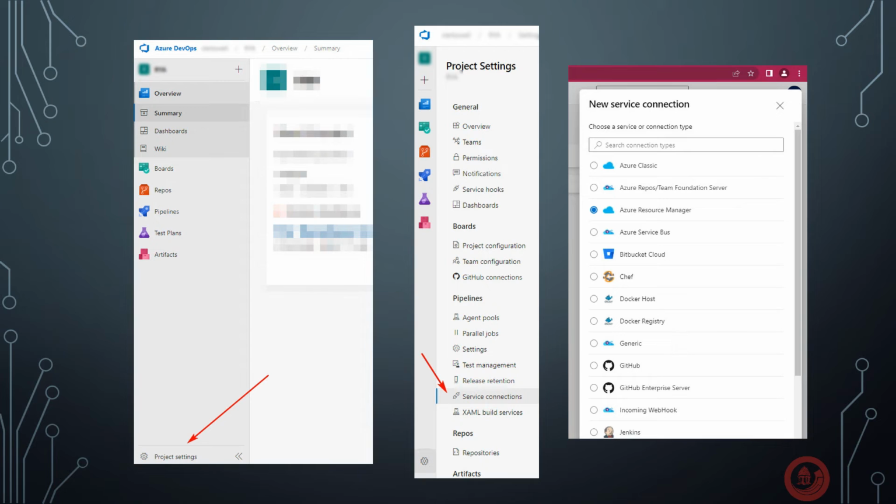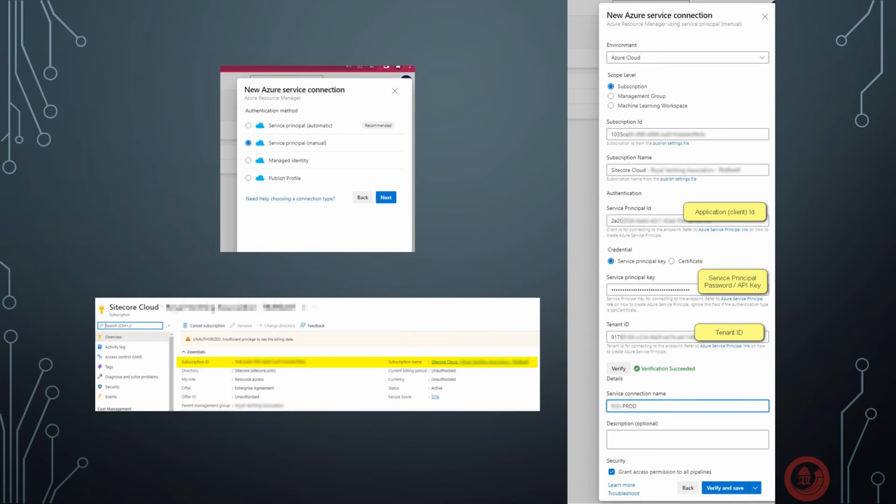Okay. Once you have this response, you are going to go into Azure DevOps and create a service connection, which is what is going to be used to connect Azure DevOps to the web app. So you go into project settings, then service connections, and create a new service connection. Use Azure Resource Manager and say the authentication method is service principal, and this is the form that you need to fill out.